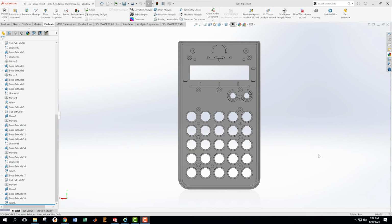All right, it's the next morning. I've come back into the office because I was thinking about the model that I created, and soon after I left the office yesterday, I realized why my mass wasn't at basically around 24 grams, 24 and a half grams or something like that. And the reason is that I forgot to do a set of features in the product. And so those features are the features that appear largely on sheet 6 of 6 in the front cover ET66 drawing.